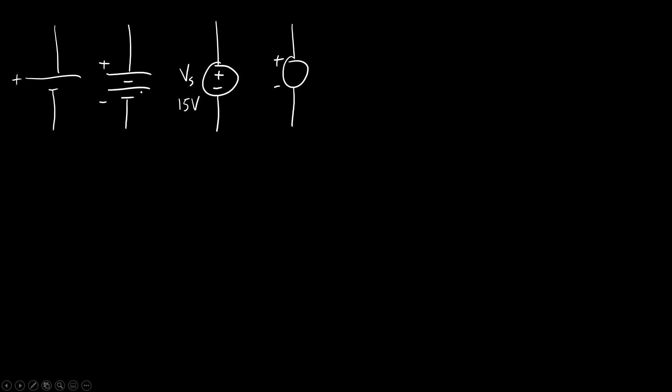We're talking about a DC or direct current voltage source, meaning it is providing a constant voltage. So that's different from an AC or alternating current voltage source, which we'll see with the squiggly line we'll talk about later in this course.